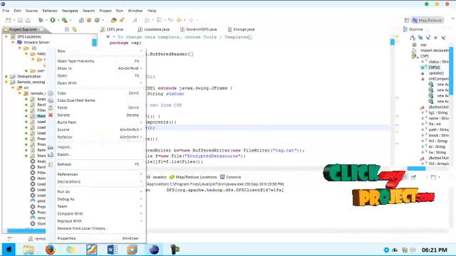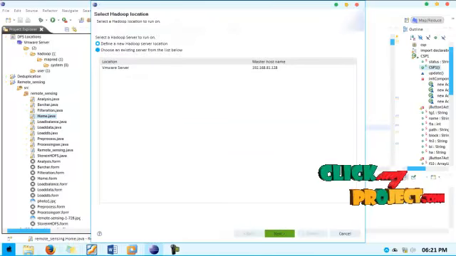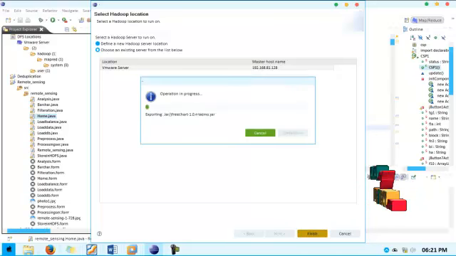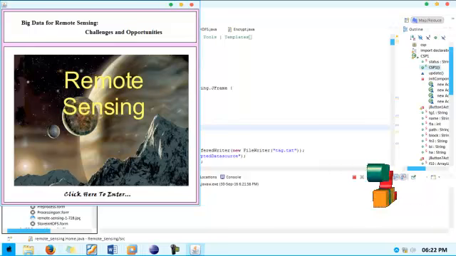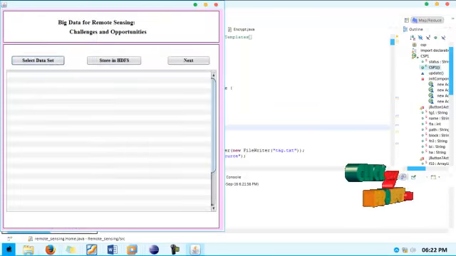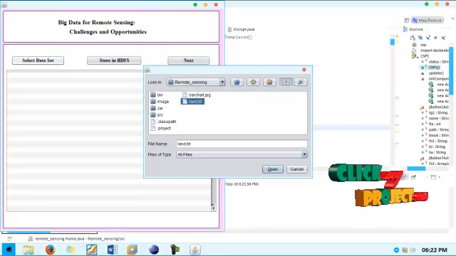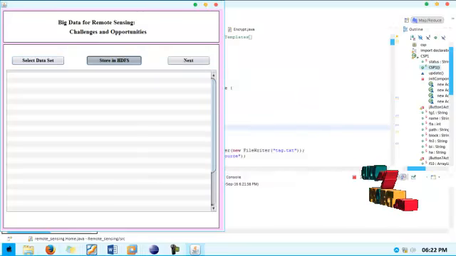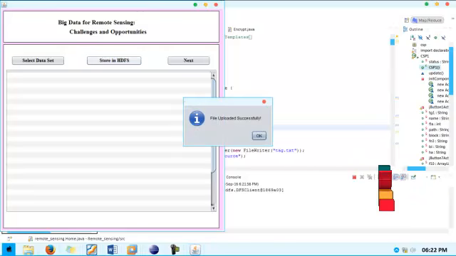Click Home.java, right-click on it, and choose the Run on Hadoop option. After clicking the Run on Hadoop option, we have to select the VM server. After clicking the finish button, the home page window will be displayed on the screen. Then click here and select the data set. We have to set the land area data set, so we select the related data inside land.txt, then open land.txt and store it in the Hadoop storage. After clicking the Hadoop storage, we can store it successfully.